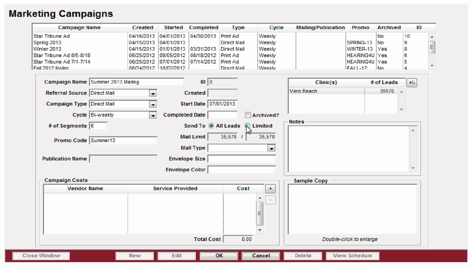Or perhaps I want to limit it, so I don't have the advertising budget to hit all of those leads. Maybe I want to just take 10,000 of those leads, or maybe 15,000, or some limited number. So I can specify all leads, or I can do some subset of all the leads. Now the way that we slice that up is we take a prorated basis of the leads based on the number of zip codes.